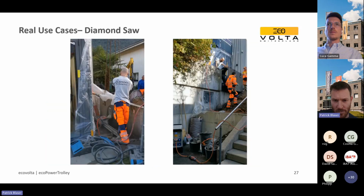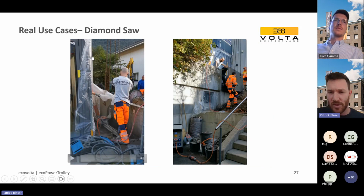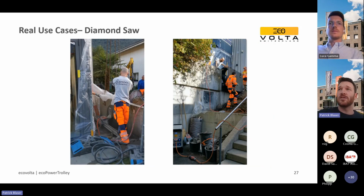It's one possible use case, and the other one which then really offers all the valuable points of the power supply is these diamond saws, where different service companies only go on site with the diamond saws. They cut the wall and go to the next and have no time to search or organize a three-phase output for small houses like this. For instance, they only have two phases. And with our PowerTrolley, he can transport it. You can see it here inside his van, and doesn't need to pull a whole trailer for a diesel generator.